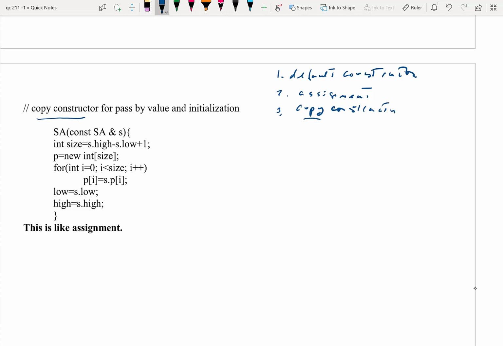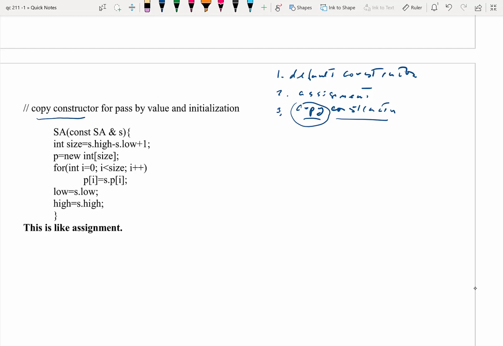So what is a copy constructor? Let's just see what the words imply. It's a constructor, which means that it's going to be initializing some variable of class type. In this case, since the class is a Safearray, it's going to be initializing a Safearray with a copy of a previously constructed Safearray, right? That's why it's called a copy constructor. It's for initialization. It's a constructor, but using a copy of an existing Safearray.